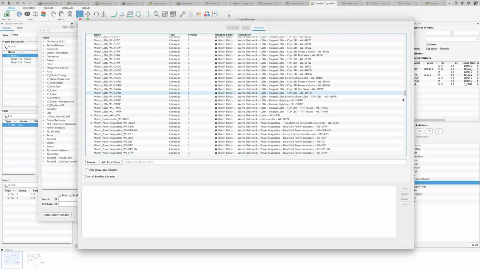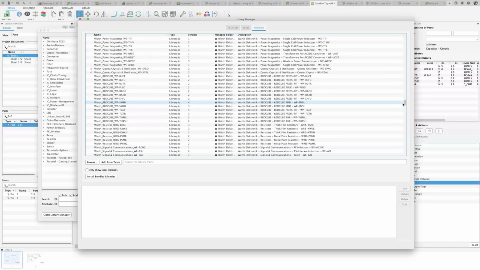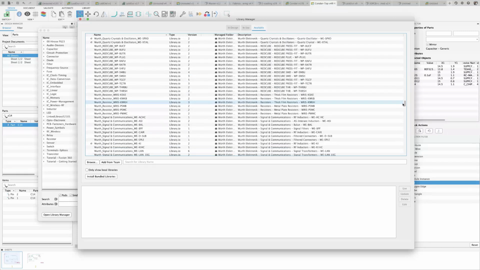see many more libraries, maybe hundreds and hundreds of libraries that we have available, contributed by our teams as well as distributors as well as manufacturers that have made them available, and they have access to our repository and they're managing their own repository, which you see here. So these updates that you see on these libraries are actually created by Worth Electronics. They are the ones actually managing this. Okay. Now let me exit here.